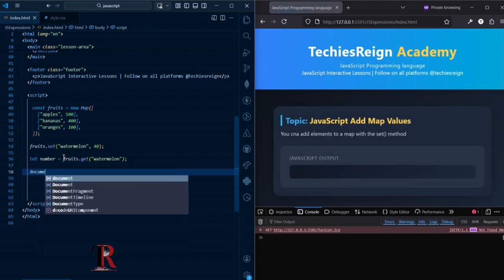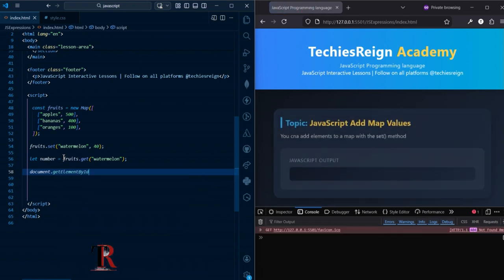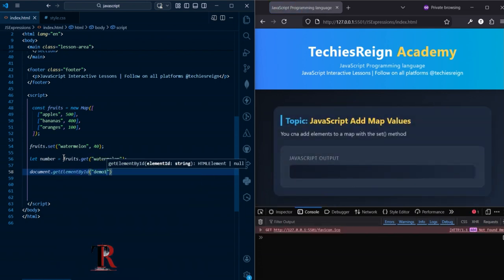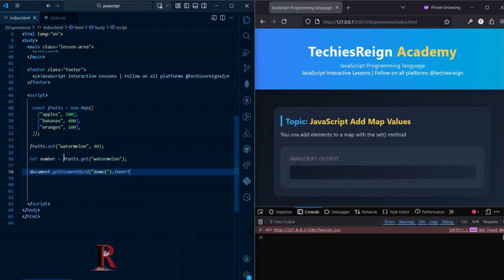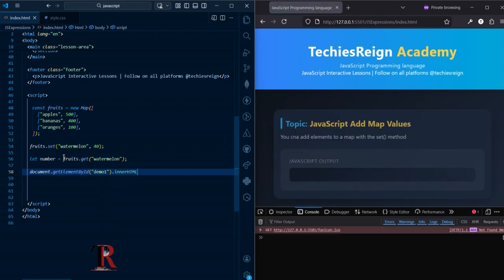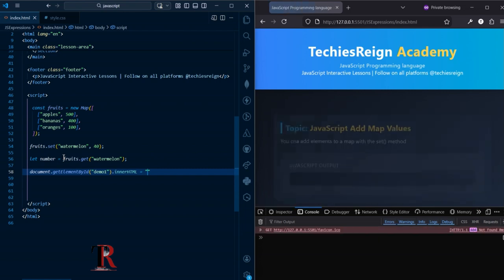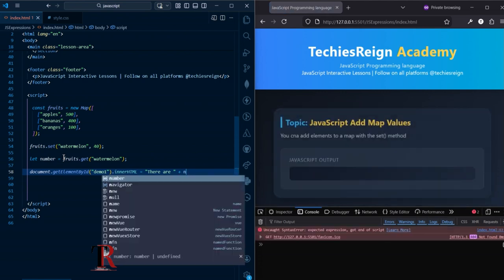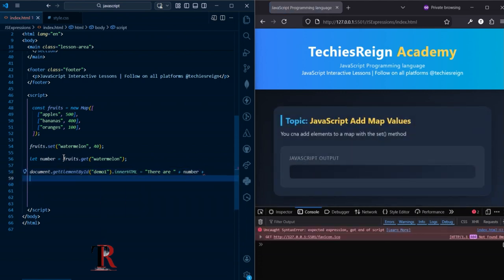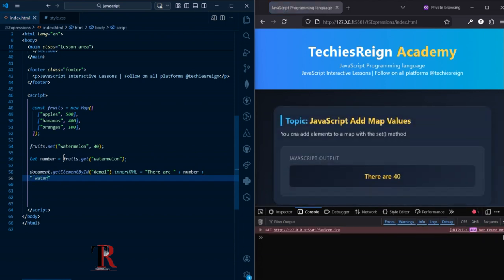So how do I get it out? Document.getElementById demo1 dot innerHTML equals there are the number watermelon bag. There are 40 watermelon in the bag, as you can see.